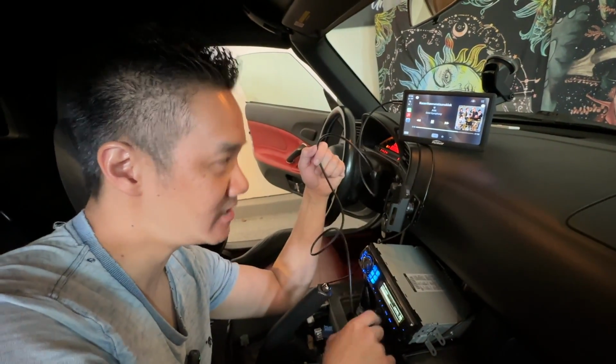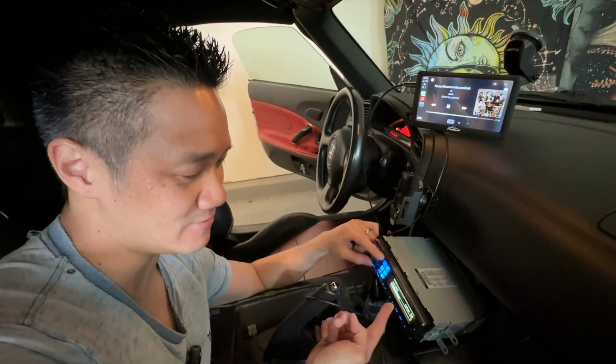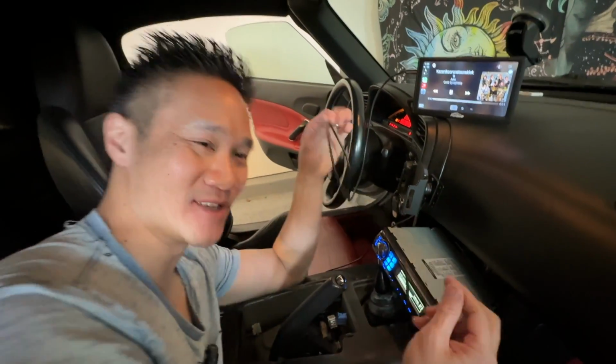And this is the Alpine unit. And now I have 3.5mm auxiliary input. It sounds really good. Look at that right there. Oh yeah, success with this cable right here.